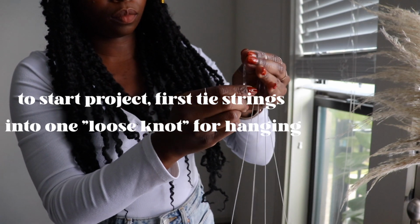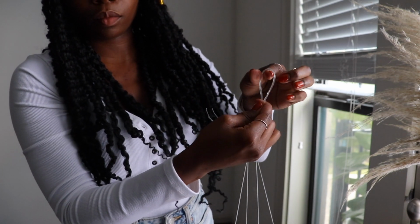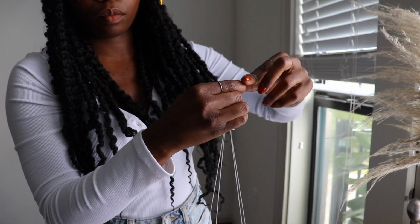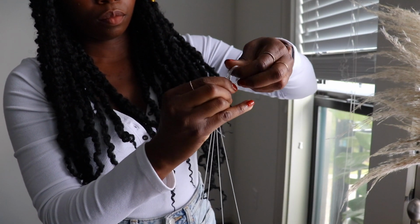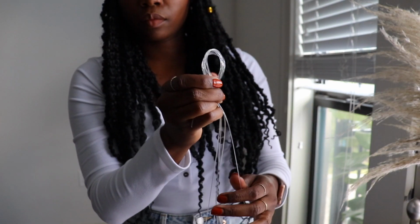Now that you've added all your microfilament, we have to tie a loose knot. That way we can untie when we're done, but we need to hook it onto something. That way we can add all of the floral to this wreath.